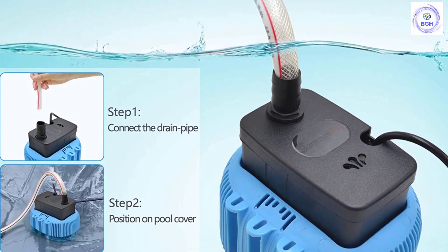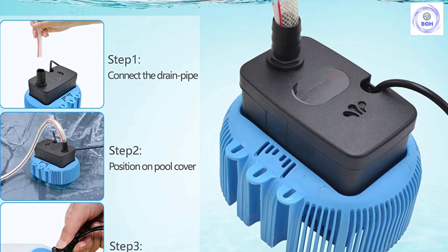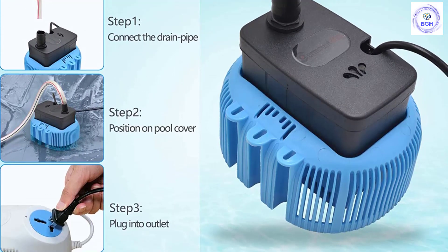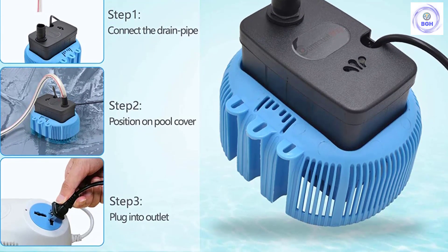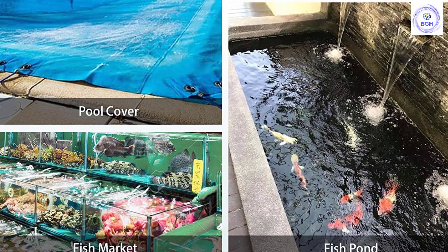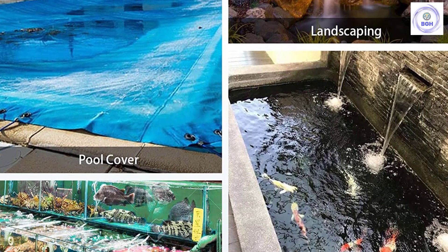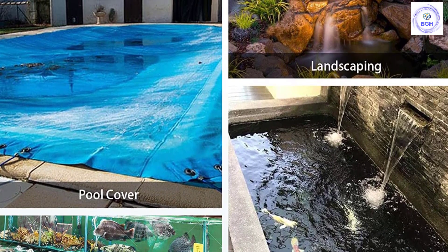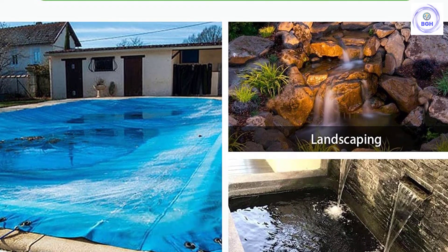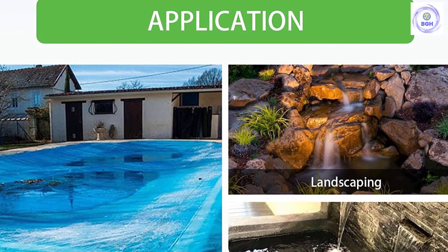Made of enhanced ABS, durable to use, it can withstand bad weather, rust, and impact, while easily filtering out dirt and removing accumulated water from pool covers. Safety design: securely equipped with a built-in high-sensitivity temperature control core and a dry-burning prevention function when lacking water — safe and reliable. High performance: the pump flows up to 850 gallons per hour, faster than a standard drain pump, making it energy efficient and time-saving.